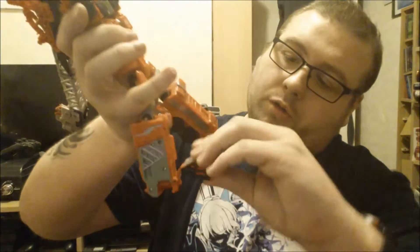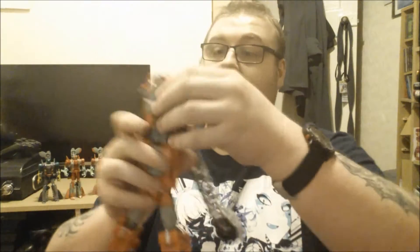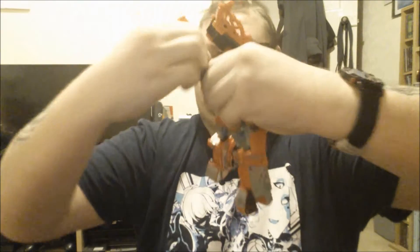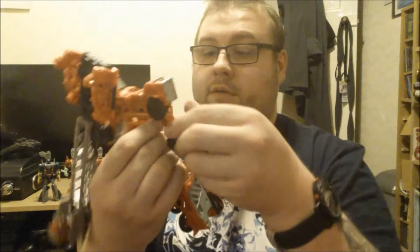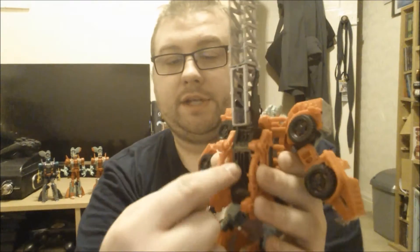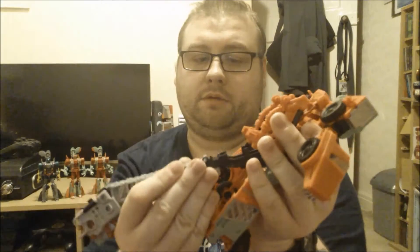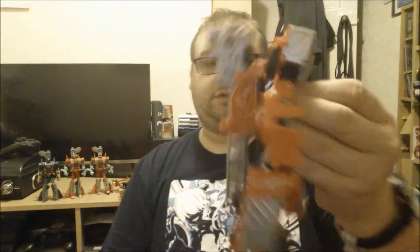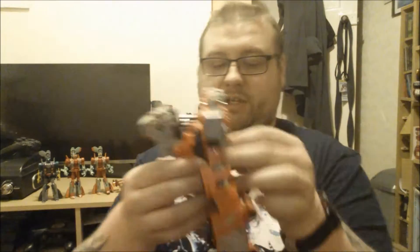Bring the front of what was the vehicle up and click into place to make the feet. The arms pop down and they've got a lovely ratchety joint as well. The whole thing pegs and comes down like so — peg in, then flip down the chest, flip up the head, flip back up the chest. Basically you bring it all the way up like this, then there's a black bit here that comes down — this is hinged just here and that snaps. The backpack kind of bends away and that's how it works.